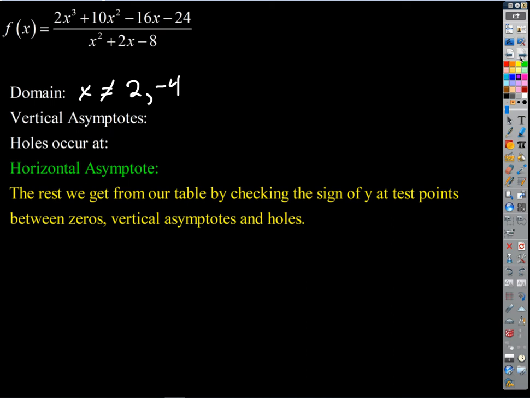So here's the kind of stuff I want you to be able to answer on the assignment though. You're going to have to be able to fill in all these blanks. Are there any vertical asymptotes? In this case, what's the domain? The only values we had to exclude were 2 and -4. Are there any holes? Yeah. Where, at what x values? Were there any horizontal asymptotes? Well, actually there was a vertical asymptote. It was at x equals -4, I think, right? So we had a vertical asymptote at x equals -4. We had a hole at x equals 2.